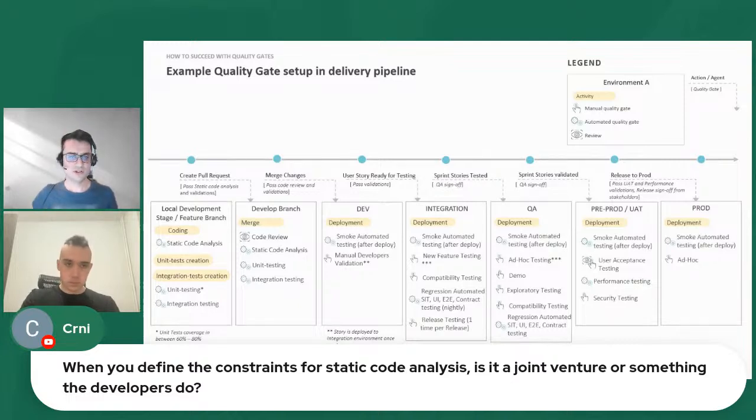On some projects, we have specific roles dealing with stuff like this, trying to define the entire test strategy for the project. For example, there are quality architects at EPAM who join the project, whether it's a new one or an existing one.